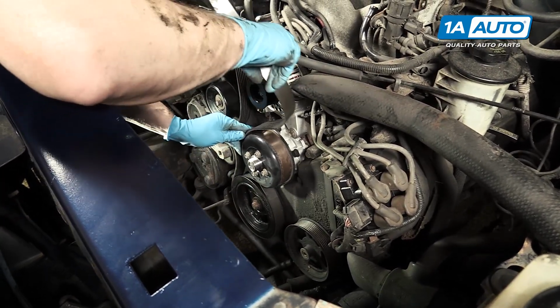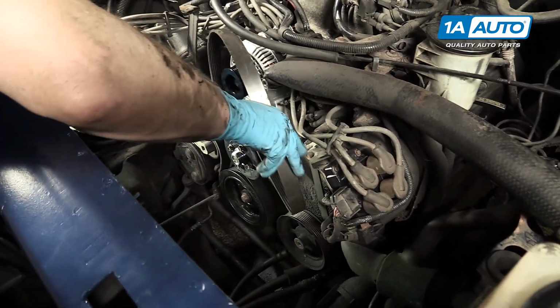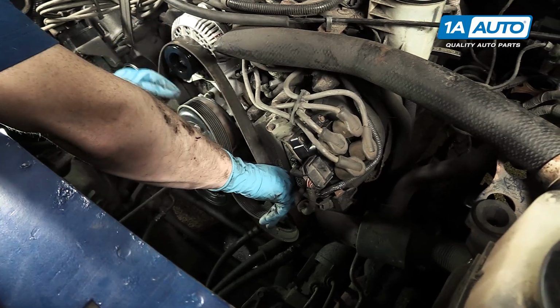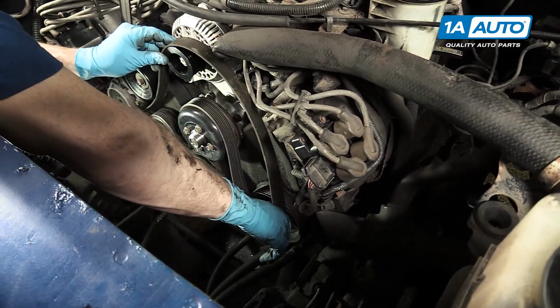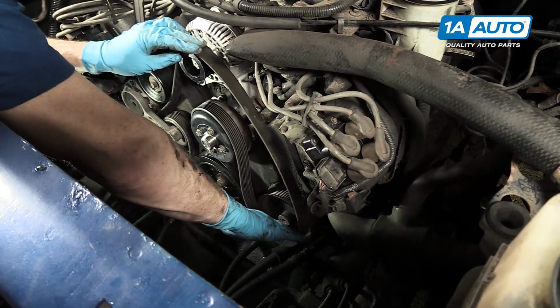Okay, and then it comes up over the water pump and down over the alternator, and we'll leave it off of the power steering pulley. That'll be the last part we put on.